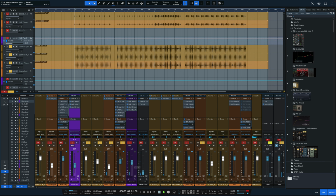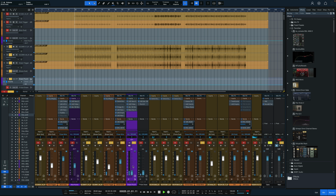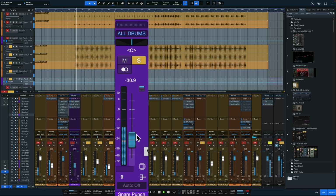When we hear the snare part all by itself, this is the sound we get without the parallel process in. And then the parallel process all by itself sounds like this. You can really hear that punchiness there. Bring the main snare part back up and blend the parallel channel in as it plays. And I'll toggle it on back and forth, trying to level match. Here's without.